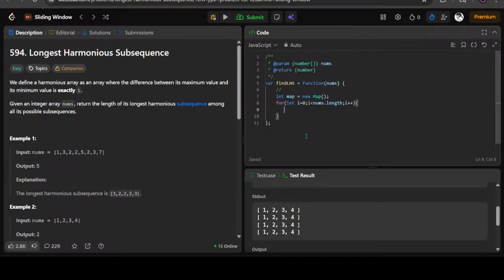What else can be the way of saying it? If nums of i minus nums of i plus 1 equals 1, then only add 1.